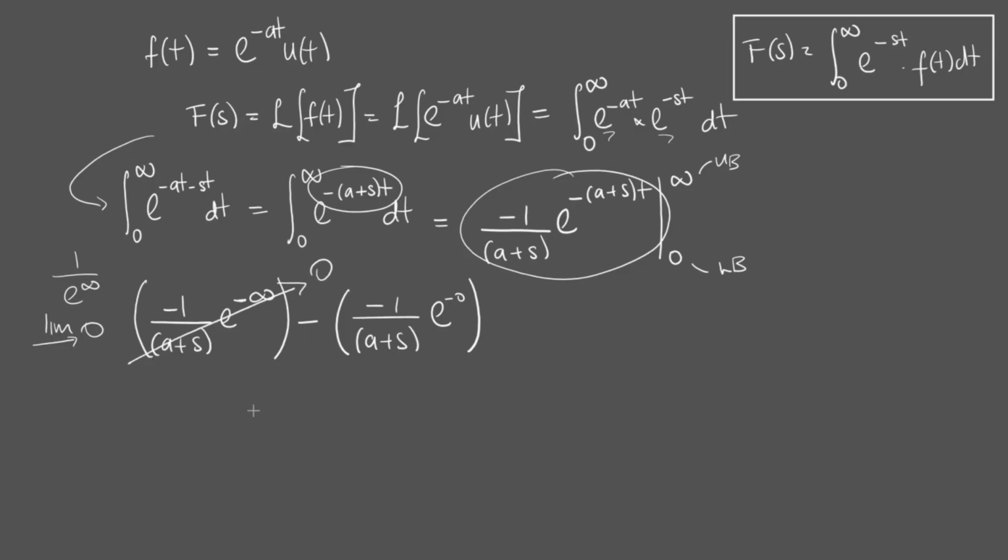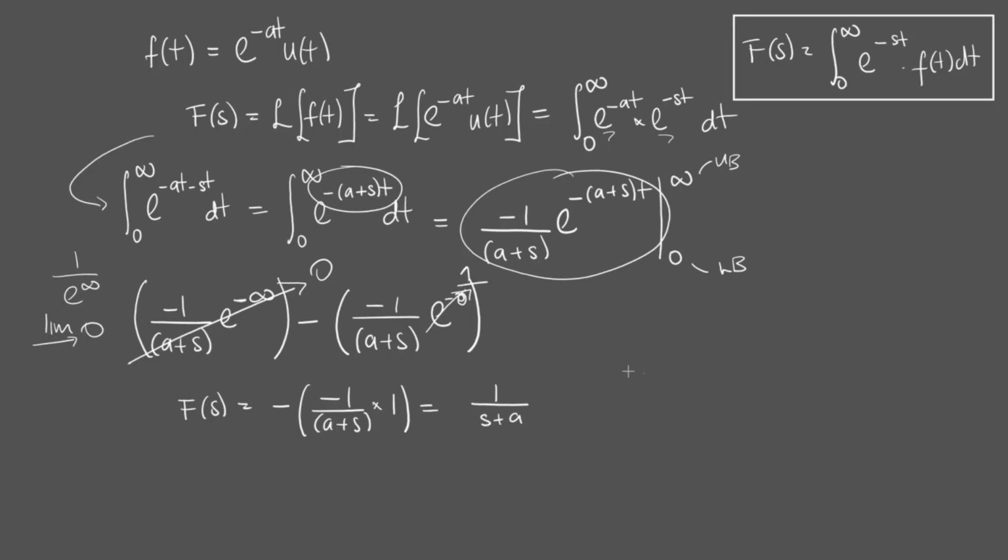And our entire expression, so capital F of s, is going to equal this. We have e to the negative 0, the same as e to the 0, and any constant raised to 0 is going to be 1. So let's substitute this. That's going to be minus times minus 1 over a plus s, times 1. It's coming together now. Substituting this, that's going to be simply 1 over s plus a. Simple and short.